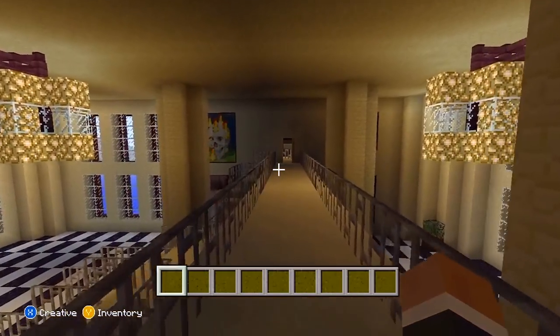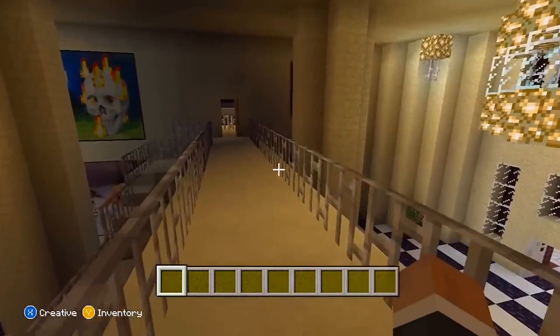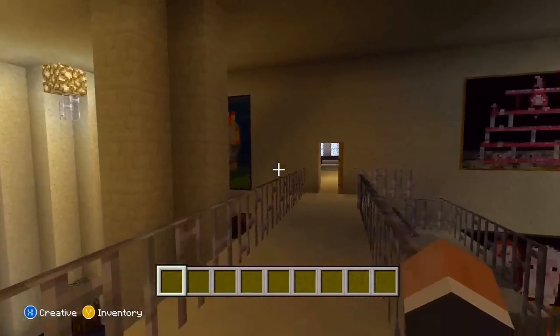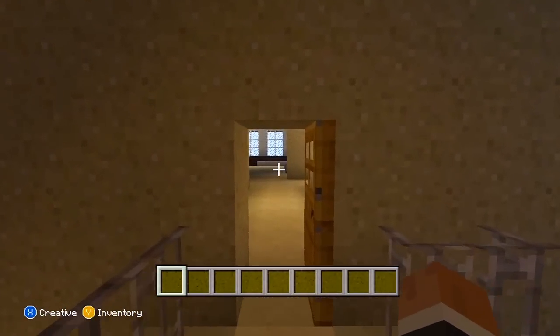But no, this catwalk right here takes you from one side of the house to the other side of the house. But I'm not going to show you what's in the other side of the house. That's a feature for later on. I'll show you guys that here in a little while. I'm going to save that for last.